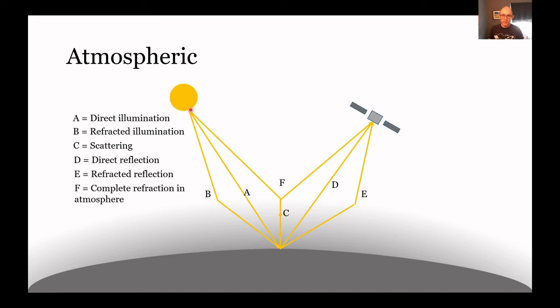So we have light that illuminates this point here, may be coming directly from the sun through the atmosphere, or it may have been light that was going somewhere else and then got refracted to this point, or we might even have scattering within here. Then we have light that leaves this point, goes straight to our sensor, light that may otherwise be refracted away from its original path and end up towards the sensor, and we have this entirely refracted portion here that contains no component of a signal from the Earth's surface. So all of these things will be in there, and luckily this should be our strongest signal, and these other parts are not as important, but we still need to consider that they are there.